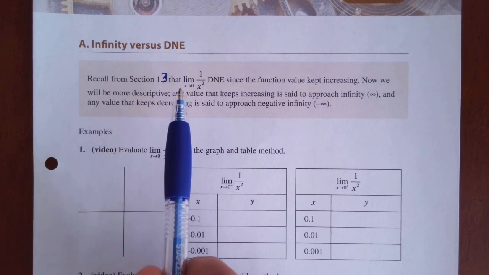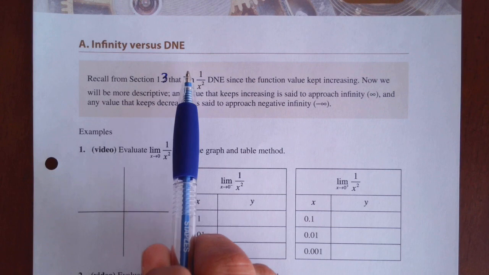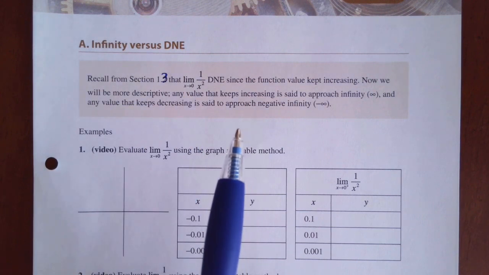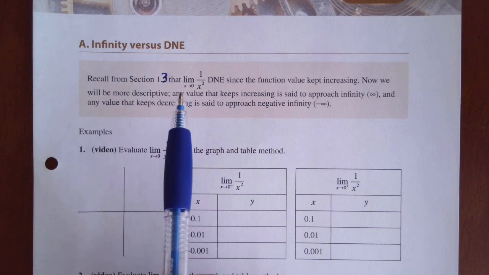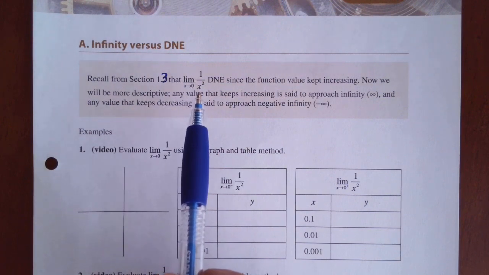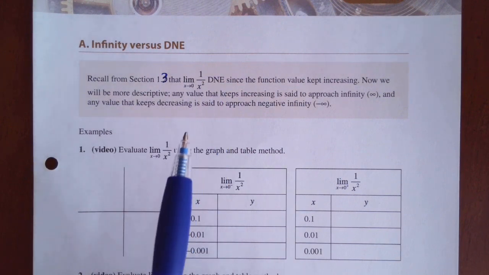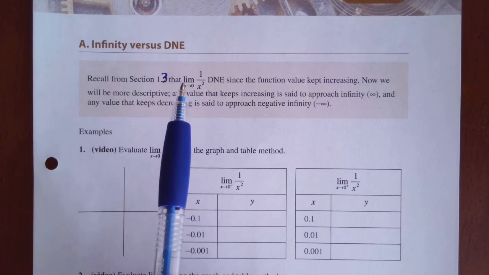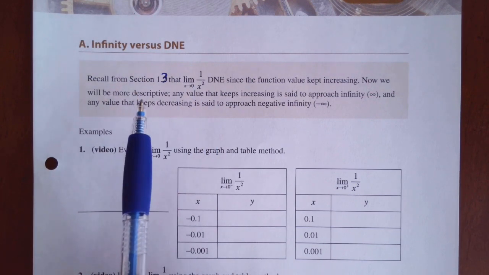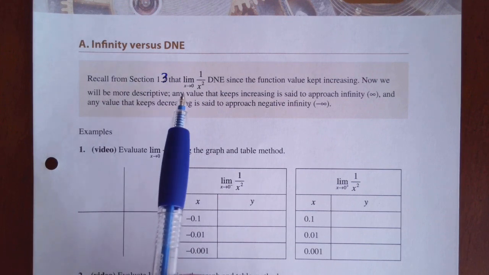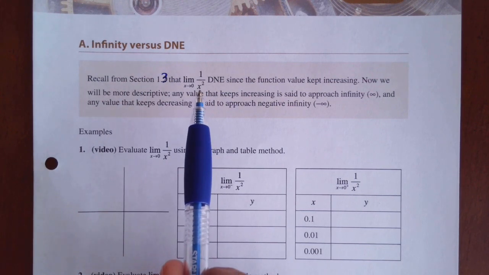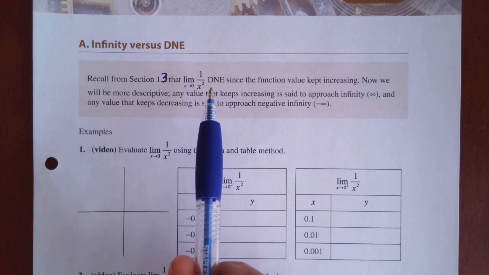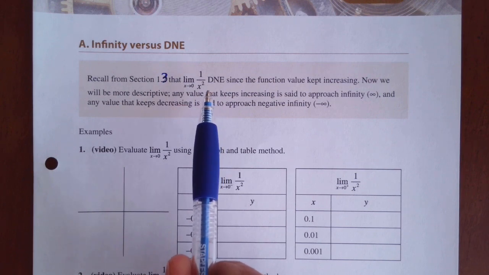When we did direct substitution, if we got 0 over 0, we knew that was indeterminate form and we looked for an answer. If we got a number over 0, we said that the limit did not exist. That was because the limit values went either to positive or negative infinity, and according to the book, a limit value had to be numerical. So we said it did not exist.